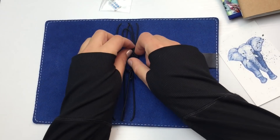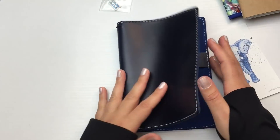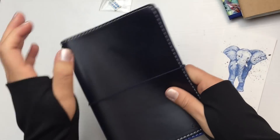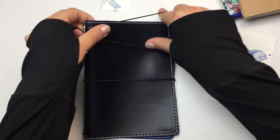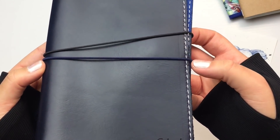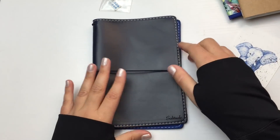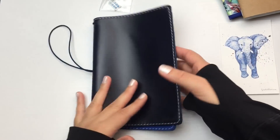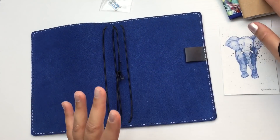One of the first things I did was take off the black elastic. I got a navy one with my Foxy Fix order and I just felt like it suited it a lot better. You might not even be able to tell because it's just a slight difference, but I like it more. I ended up putting the navy on here and I might order some more navy elastic so I can put it on the inside too.